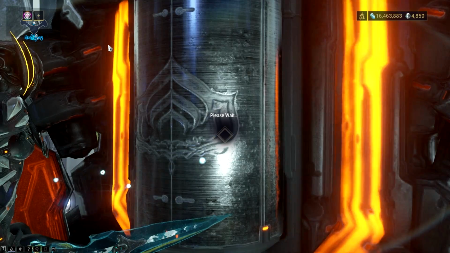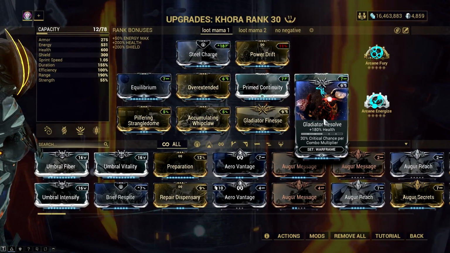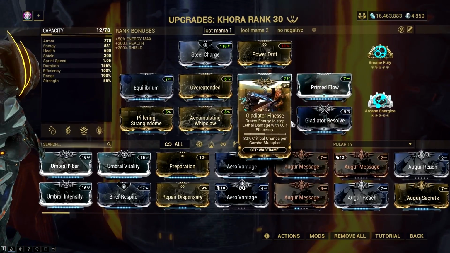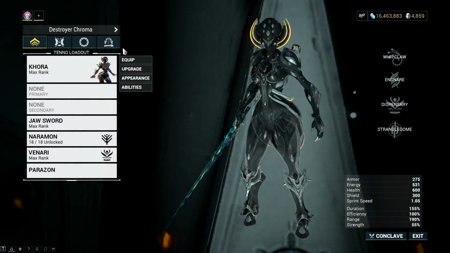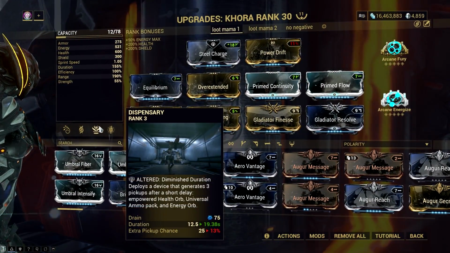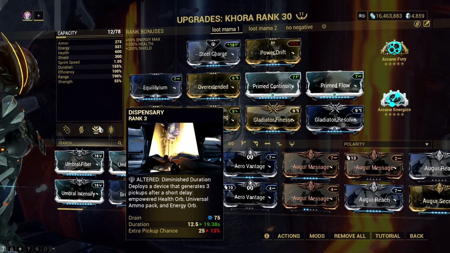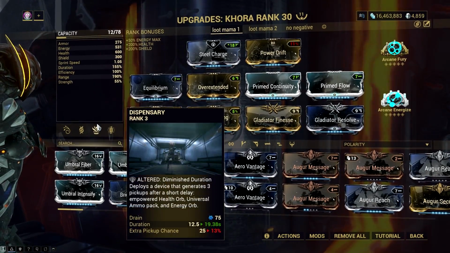The build I have for Khora is the same Dispensary Khora build, with red crit Whipclaw. Now, red crit is not necessary and you can remove both Gladiator Finesse and Gladiator Resolve in the build, but since I don't have other mods needed, I decided to go with it anyway. You see, Equilibrium plus Dispensary is a massive boost for Khora's energy maintenance and survivability.